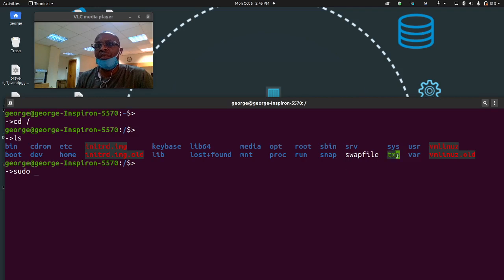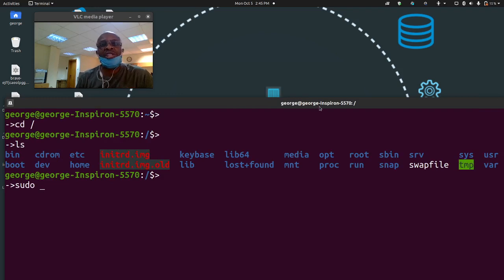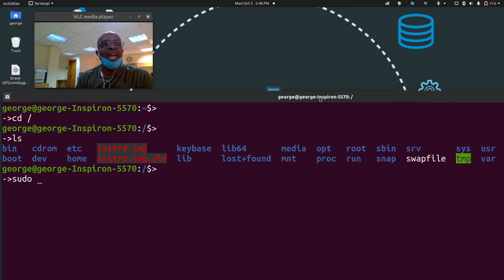We have the temp folder. This is my special folder. The temp folder is special in the sense that when I'm doing any stuff where I don't need the files to remain after I have done what I need to do, I run that process in the temp folder. Anything I create in the temp folder, if I don't add what is called a sticky bit to it, then that folder or file will be deleted at the next reboot of my system. So it's where you keep things that you don't want to persist between reboots, and it helps you clean up your system.